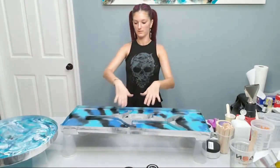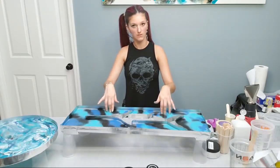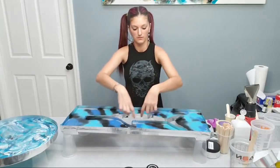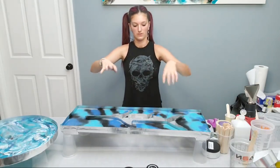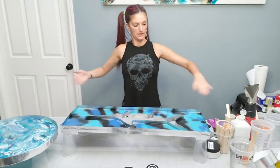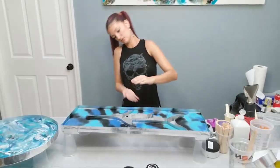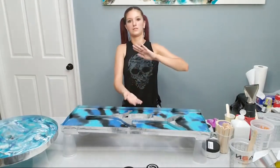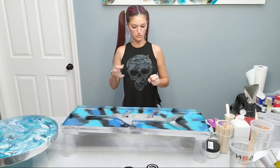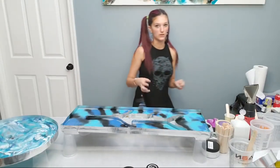Okay, so this is the plan for this table. We're gonna cover the surface today and let it dry. And then tomorrow, I'm either gonna go live again or make a video. I'm gonna fill the inside of the fish with something separate so that it stands out. I'm not gonna fill it to where it's even with the rest, but a little bit less so you can see the different dimensions. I am very tempted to try to make it glow in the dark.